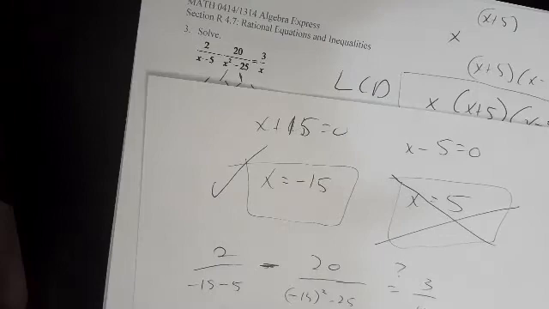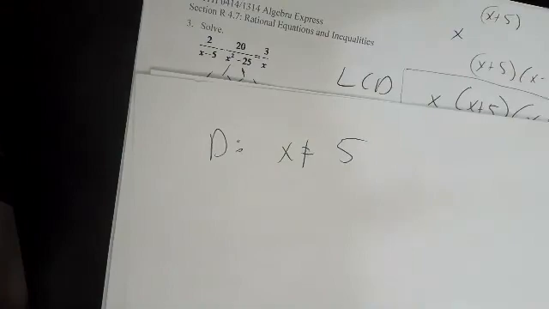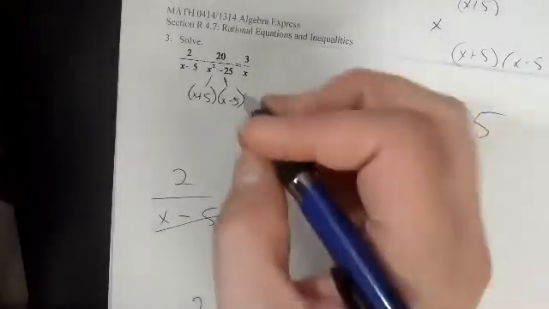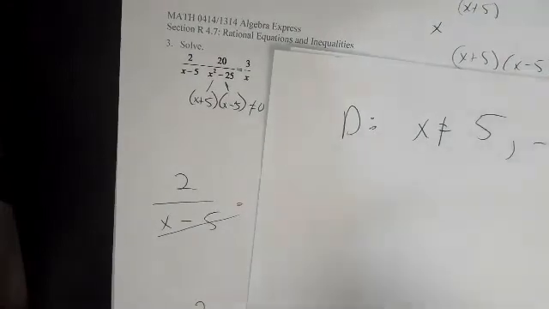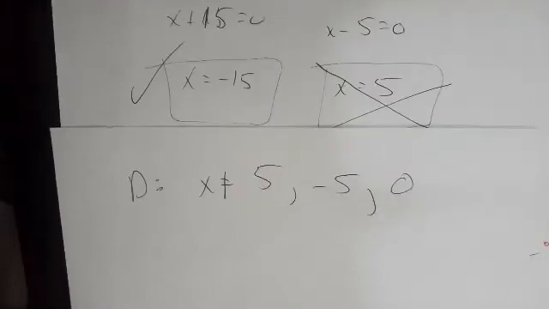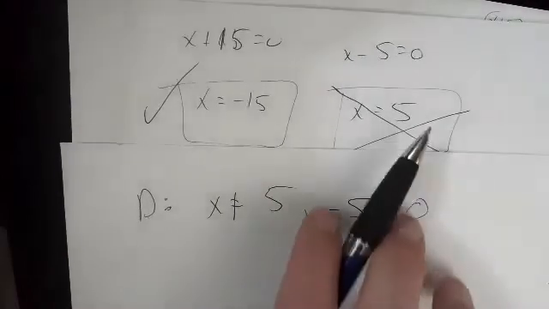So a little bit about what else we could do. If we want to know the domain of this thing, we have x minus 5 in the denominator. So that tells me x cannot be a positive 5. We also have this x squared minus 25 here. So this also tells me that this thing cannot be 0. So that also gives me x cannot be a minus 5. And the last thing I have is x cannot be 0. So I have these 3 restrictions on my domain. If we go back, look at the solutions, minus 15 is not a restriction, but 5 is.